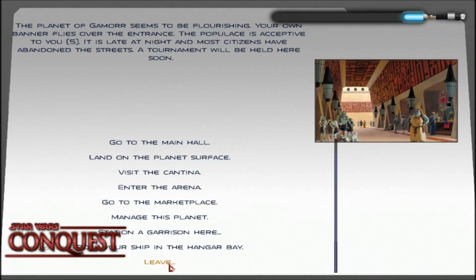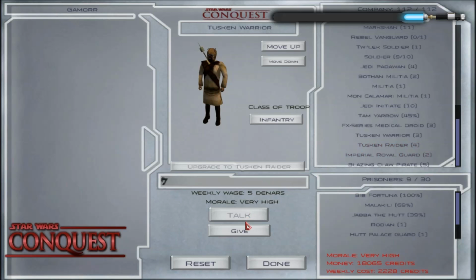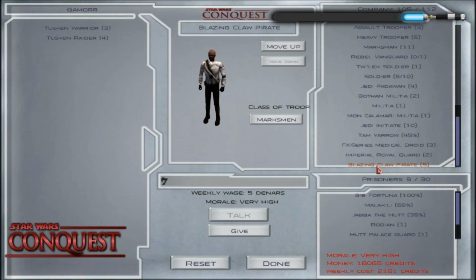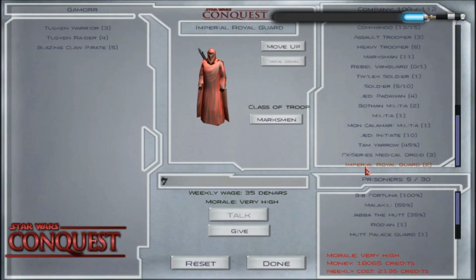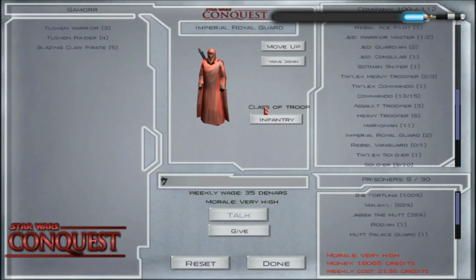Let's go ahead and I'll leave a little bit of a garrison here, like a trace garrison. All the Tusken warriors can stay, the Blazing Claw pirates, and I'm tempted to keep the Royal Guard. I think that they'd be a lot of fun. Let's see, they're part of the marksman group right now, so I'll keep them there. Actually, the marksman group gets too big. Let's make them part of the infantry, I guess. And I'll put them up at the top. Right about there.